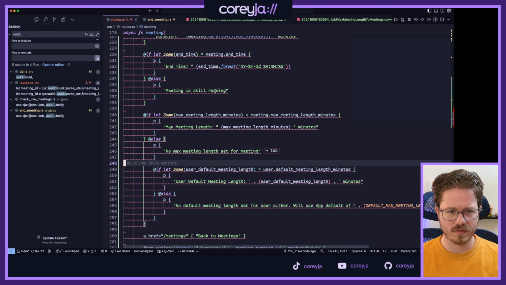Cargo check. DB meeting. This doesn't have topic, but it will in a moment. Public create topic as an option string. Yay. Okay.